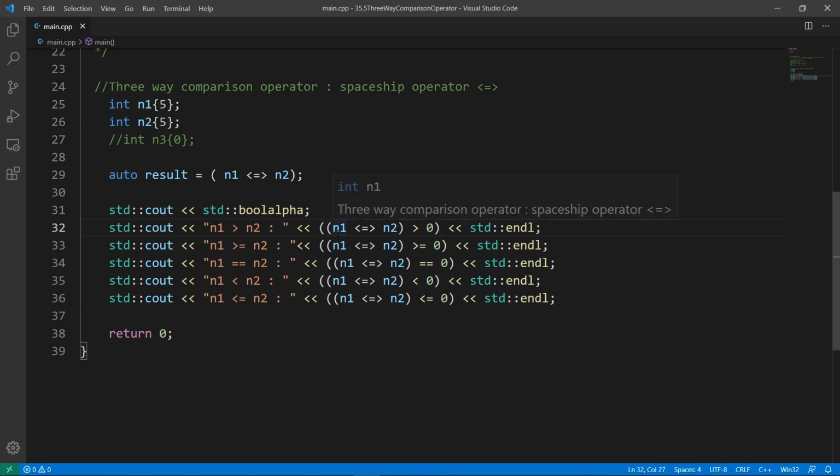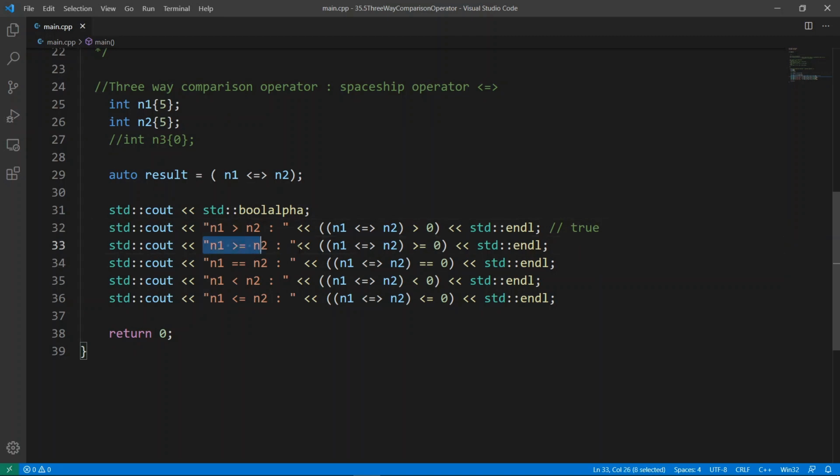And the way to do that, you say is N1 greater than N2 using the spaceship operator. And the return value, which is really going to be an std strong ordering type, we're going to see if it's greater than 0. And if this gives true, we're going to know that N1 is going to be greater than N2. And we're going to see the true printed out here if that happens to be the case.